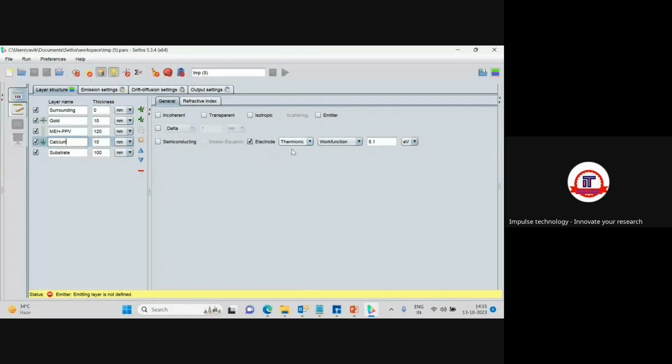So in the same way, you can define their boundary condition and their work function. So this is the thermionic boundary condition. And here I would like to select 3.3 electron volt work function for the calcium layer.